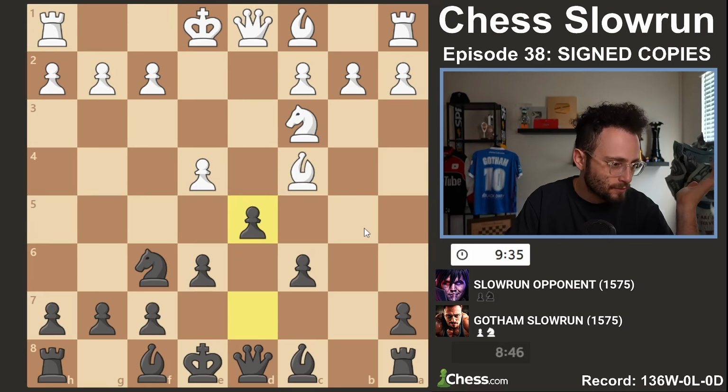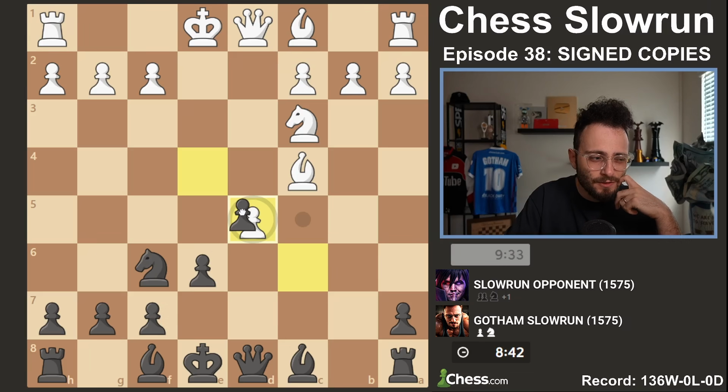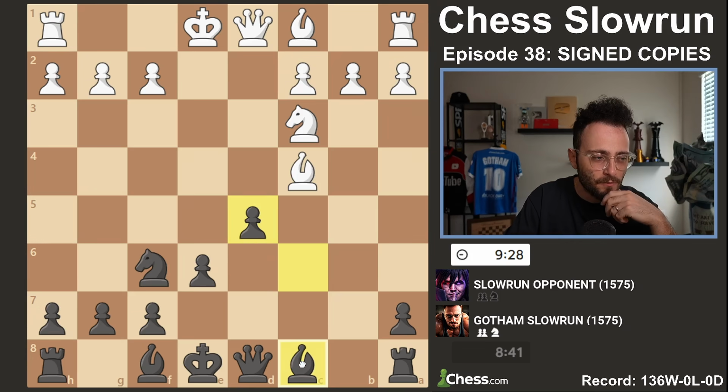There is no more natural move here than pawn to d5. Of course, it's very easy to play this move. Now you honestly have a choice of which way to take. I do think it feels a little bit better to take like this, so you keep your structure together. Taking with the other pawn would have also been all right.